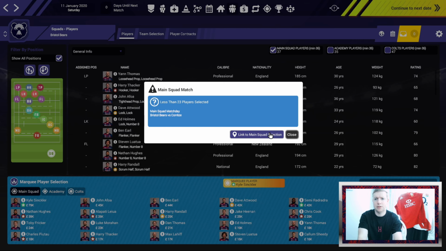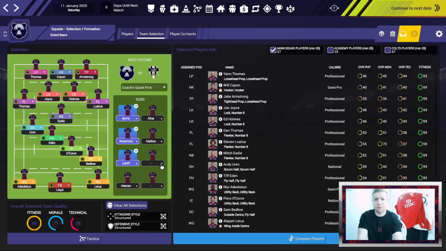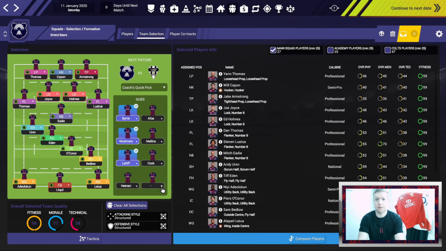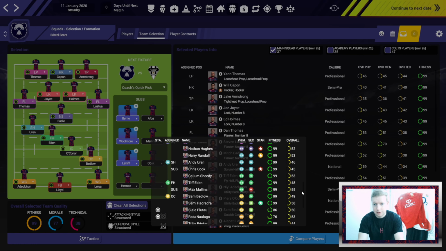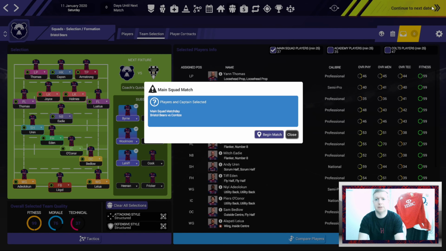Link to the sub bench. Let's go. We'll put John Afer on the bench for a bit of experience. Right then, who else should we get on there? Let's get Chris Cook on there. A few players involved. Like you say, the scroll bar needs to be a different colour, it really does. Let's get Toby Fricker on there as well. Now that should do it. Yeah, happy with that.